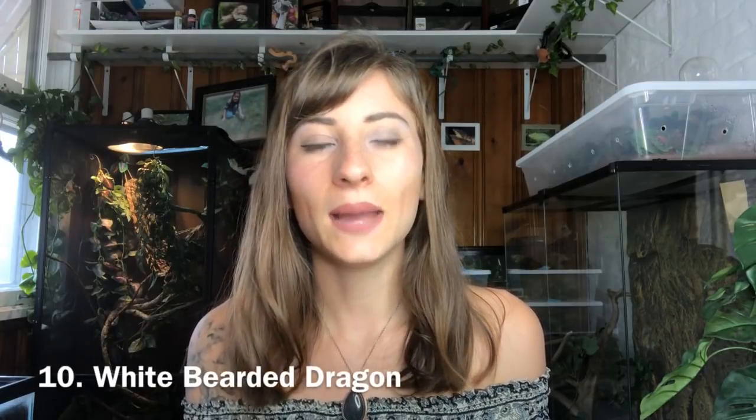And last but not least, I have really wanted this lizard for a long time now, ever since I saw the first white bearded dragon. I'm not familiar with the morphs. I do know that it can be a zero, but some zeros aren't completely white, so I'm not really sure what the exact morph is, but basically just a completely white bearded dragon is so cool. I would feel like I literally had this little magical dragon on my shoulder if I had one. Just if I end up being rich one day or something. Definitely going to get one, and that's on my list. So that completes my list of all of my desired lizards.